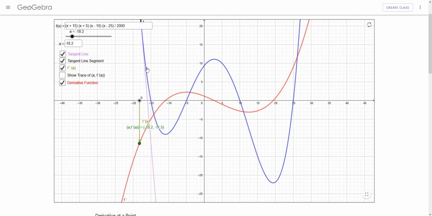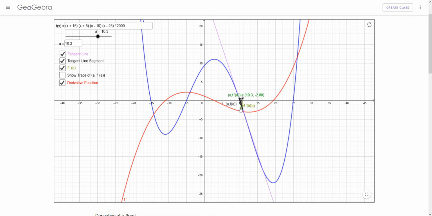Notice where the original graph is concave up, somewhere in here, right where that maximum is, about here. Then what's happening is that the derivative is increasing. Where the original function is concave down, the derivative is decreasing from here to here. And that maximum and minimum on the derivative corresponds to an inflection point where it changes from concave down to up there, or over here where it changes from concave up to down. Those are inflection points on the original function.